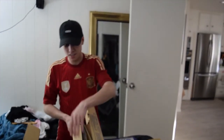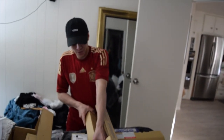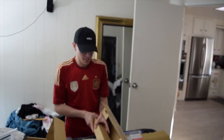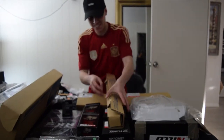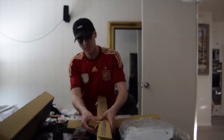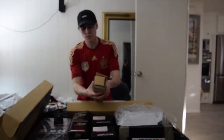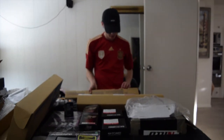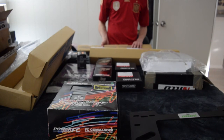But don't worry, dude. If you guys know the story, then you would understand why I'm doing it. And not only that, what I'm getting next is amazing. The guy that's getting this car is gonna have a lot of fun with this car. He probably has to do almost nothing to it. And Leo's gonna give all these parts to him. So lucky him.